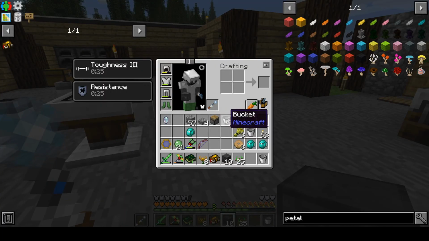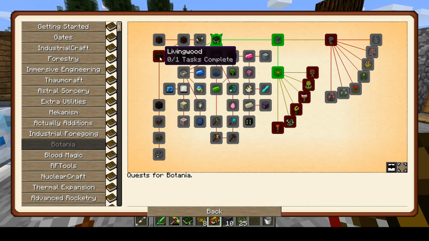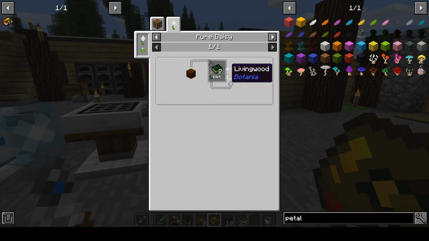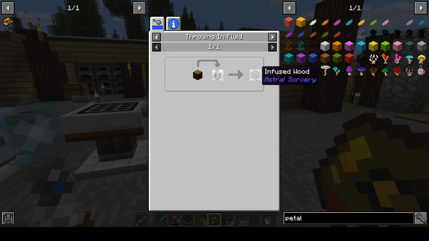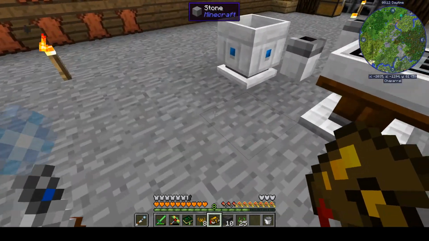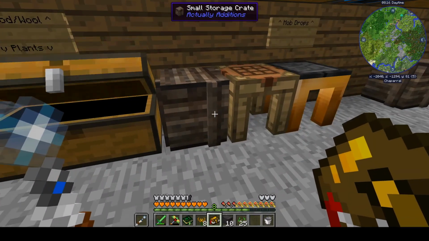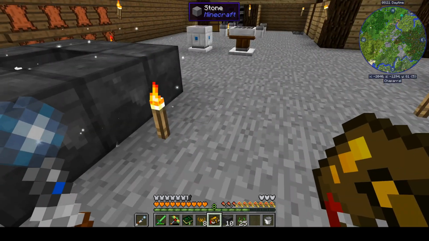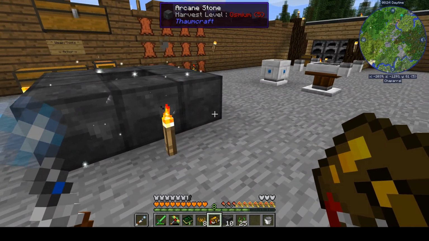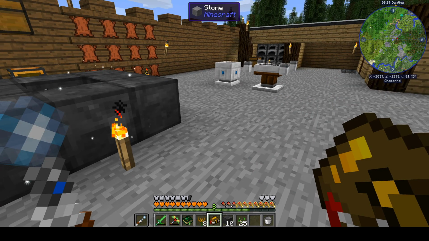Meanwhile, let's take a look at the infused wood. So infused wood, we need to throw logs into liquid starlight. I don't know if that needs to be in a pit or if we do that straight here. I think we've got a bucket of that. I'm also not sure how much it uses up. Looks like I don't have any logs up here. I'm going to pause here and take a moment to figure out what we need to do for the living wood and be right back.